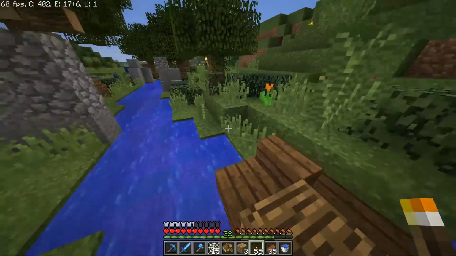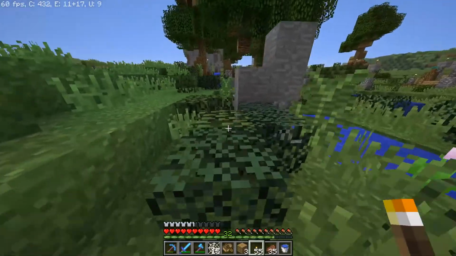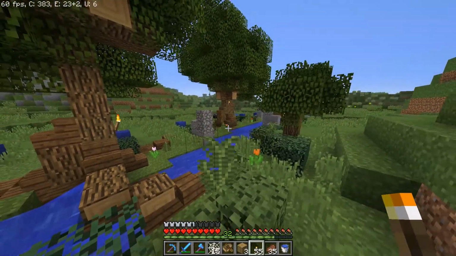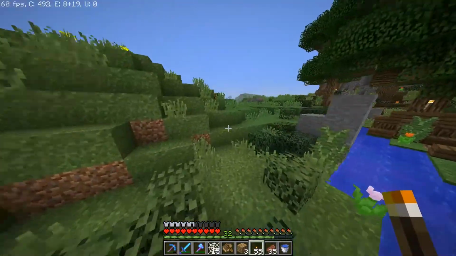It's a very atmospheric little creek here. It looks really cool. It's going to extend all the way down to our little farm area eventually, but I have to get more resources and work out how that's going to work.